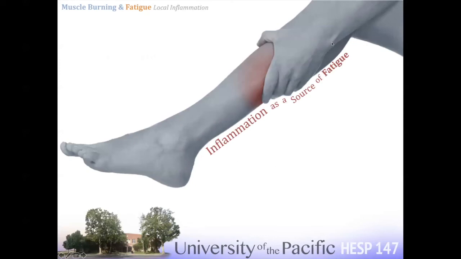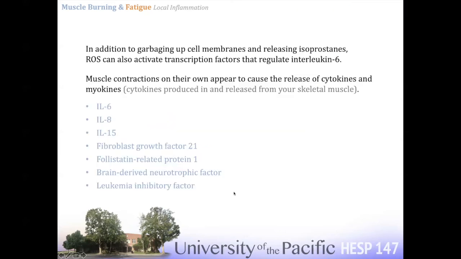Now, inflammation, chronic delayed onset muscle soreness. We know this is prostaglandins and some bradykinins, and so inflammation is the leader of delayed onset muscle soreness, but it's also going to induce fatigue a little bit. Interleukin 6 is one I talked about but didn't put in any slides because it's pro hypertrophy and anti hypertrophy. I mean, it's a weird one. But your skeletal muscle is going to release a lot of stuff.